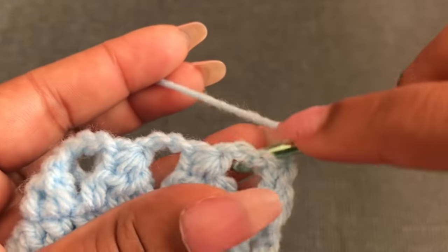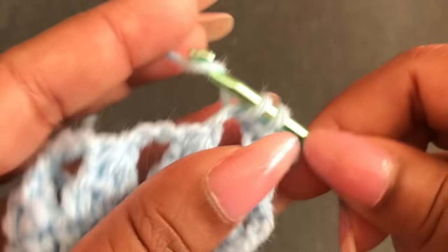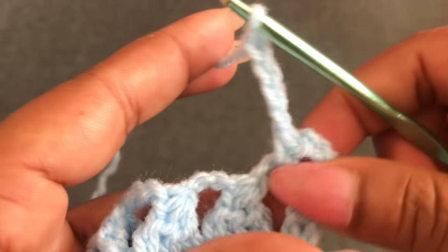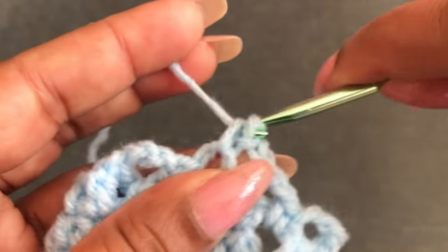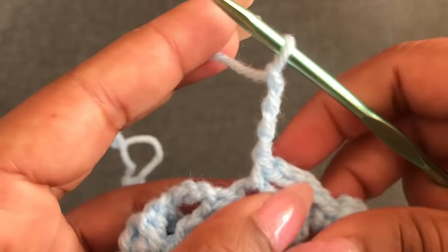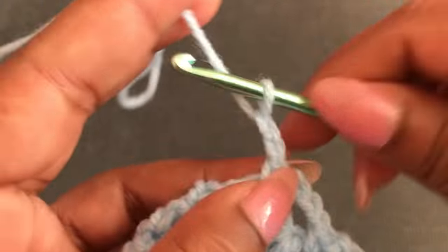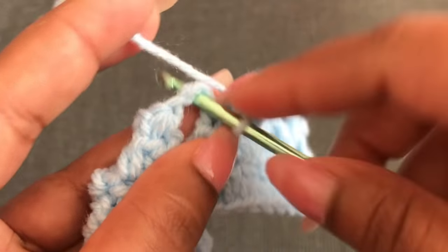Into this chain 3 space, single crochet. Again, chain 1, 2, 3, 4. Into this chain space single crochet. Again, chain 1, 2, 3, 4. Into this chain space single crochet, chain 1, 2, 3, 4, into this chain space single crochet.